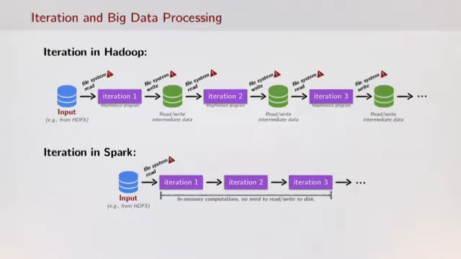To begin to answer this question about why Spark is good for data science applications and why transformations, actions, and in-memory computations are important, we can start to see here that it's better for iterative programs to be done in memory because they'll be faster. But what does it have to do with transformations and actions?